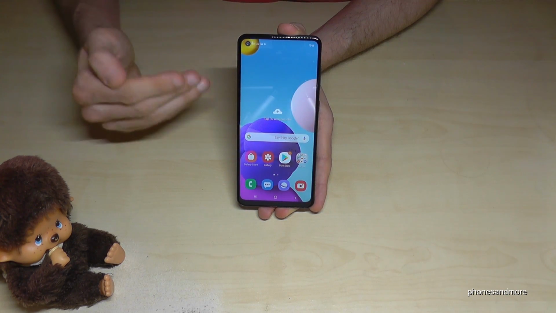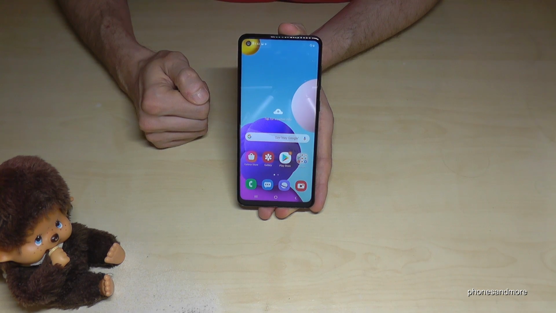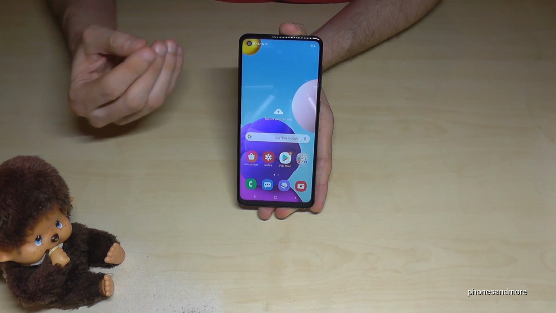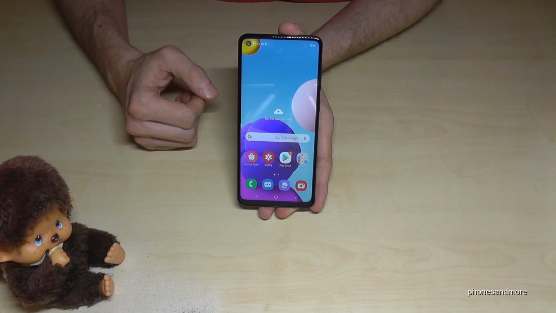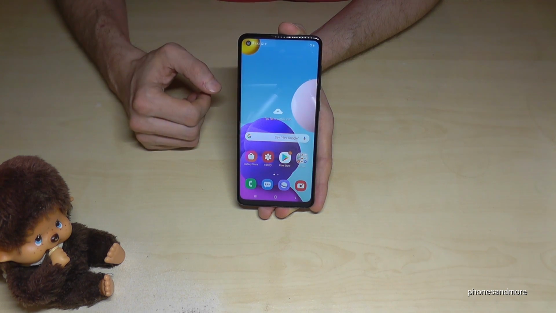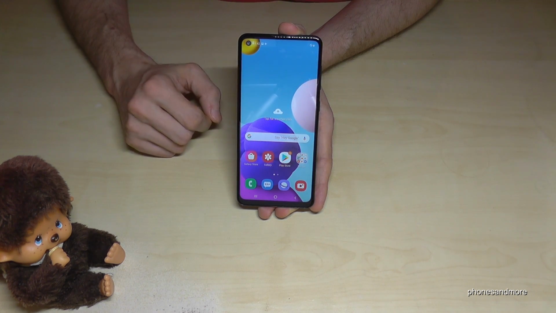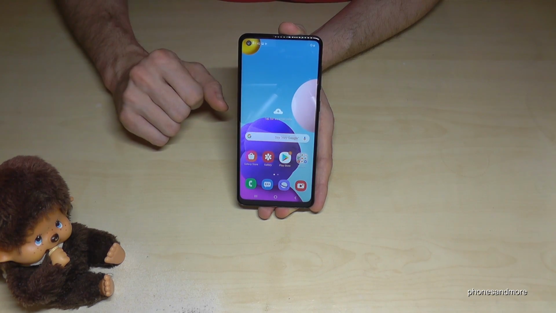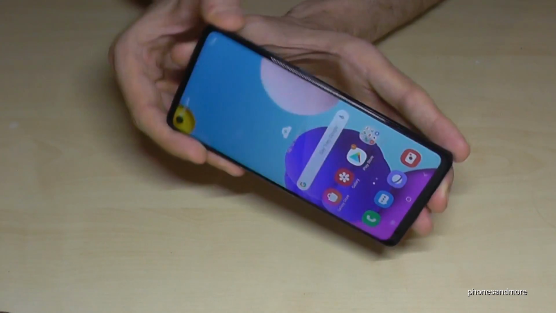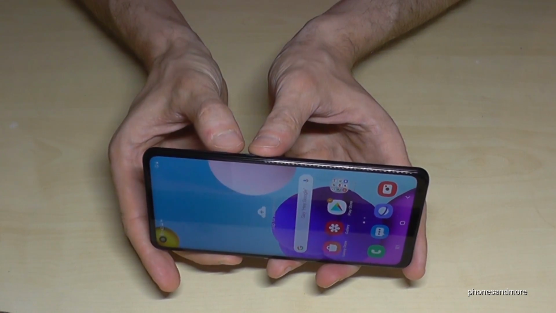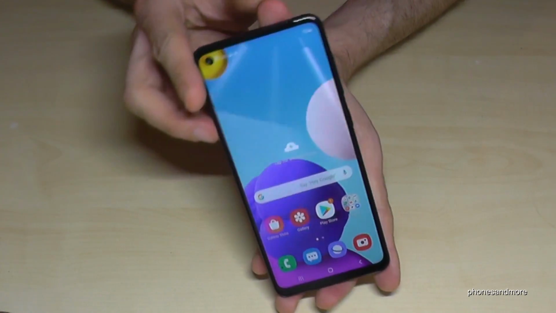And if you have done this for the very first time, you have to allow at first that this feature has access to the photos and so on. So just tap on allow and you will not see that message again. And one more time, the power button and the volume down button just for short together.